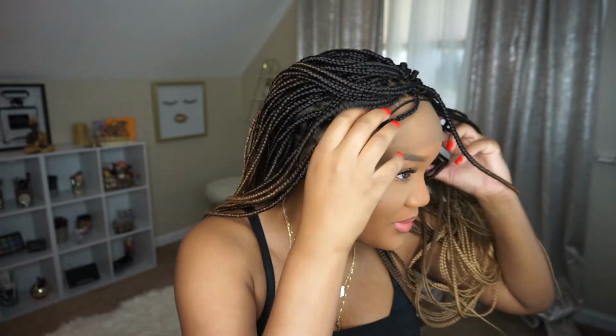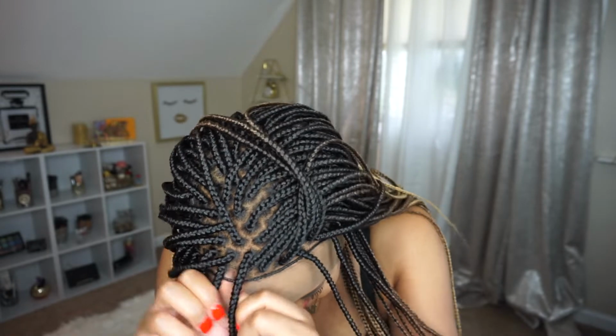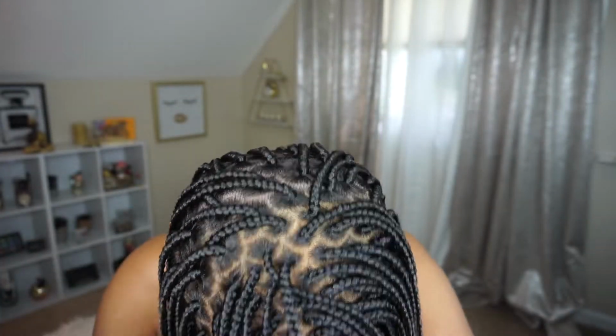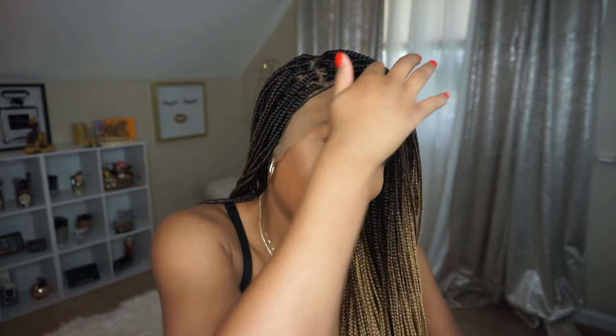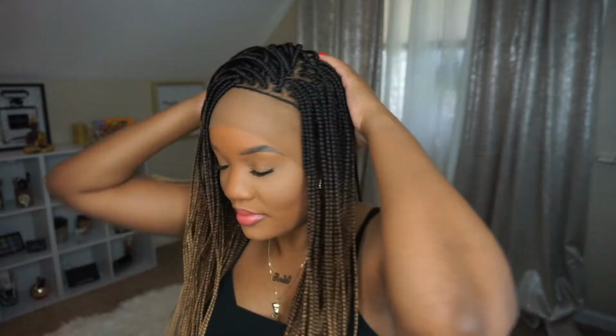So cute. Ooh, this looks so cute. Let me slide closer to you. Let's see how I want this to lay. Gets a little closer. Okay, so don't worry about the lace at this moment. Look at the parts. I like this a lot. Oh my gosh. All them hours braiding my hair. See how the back looks.